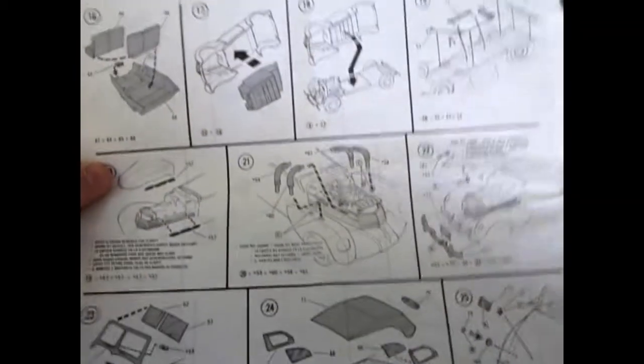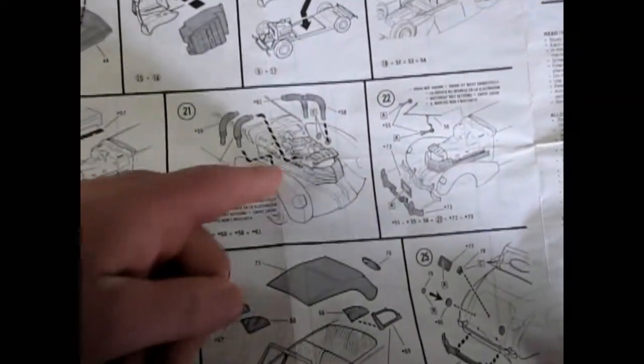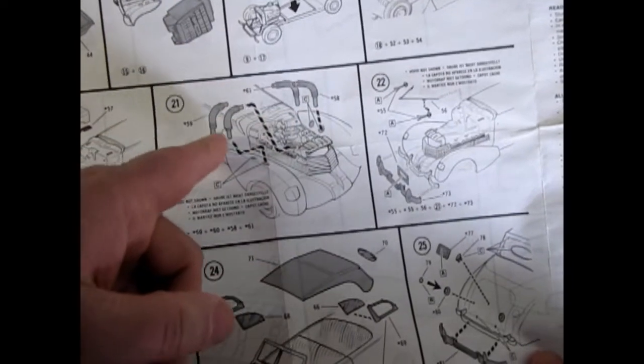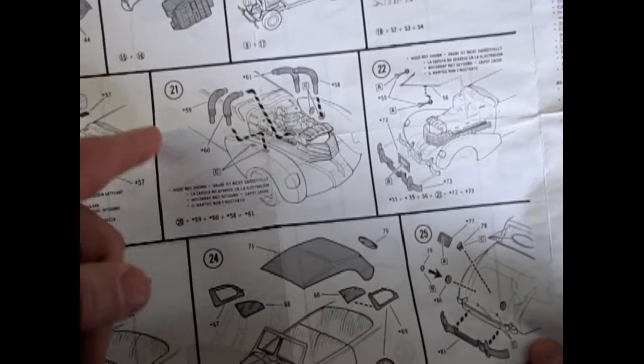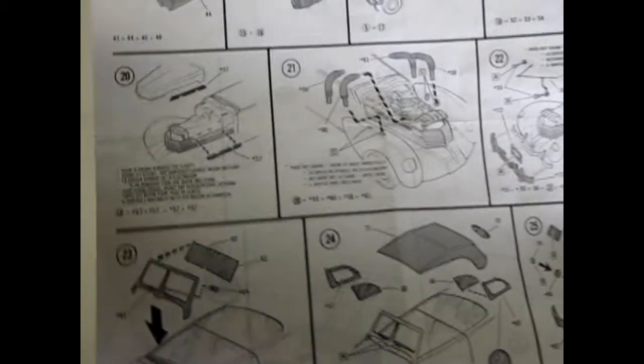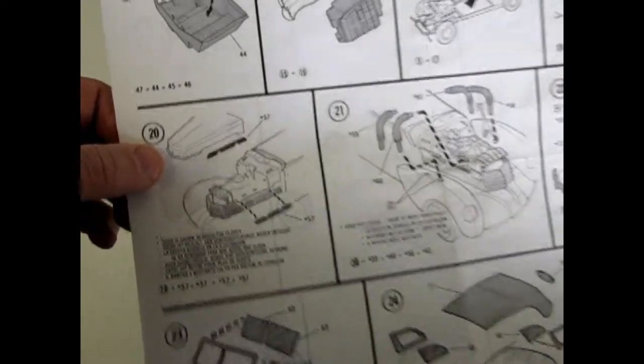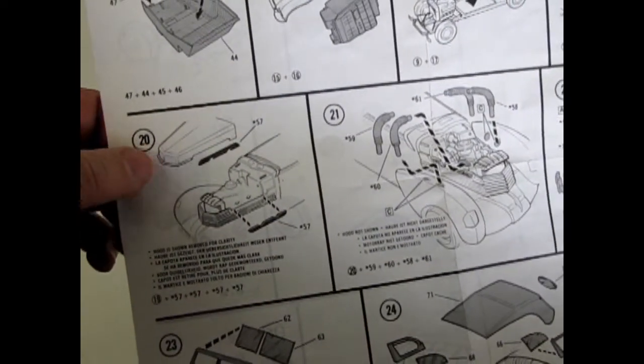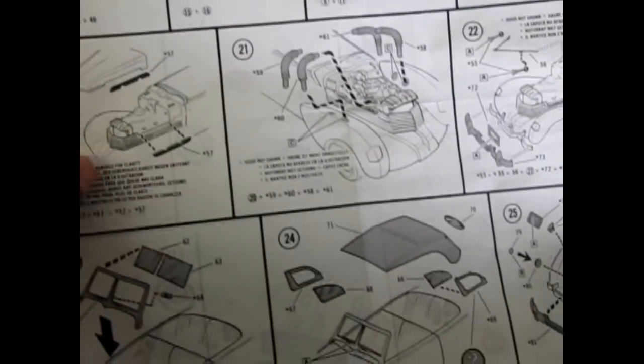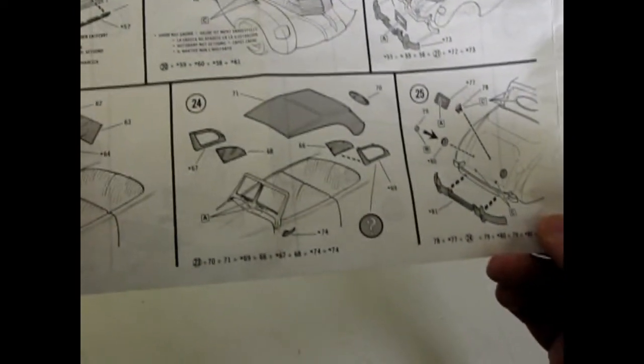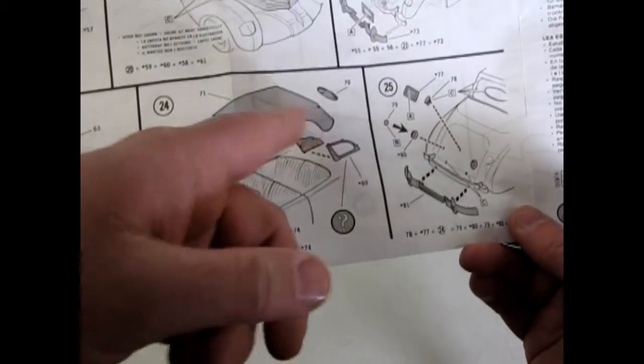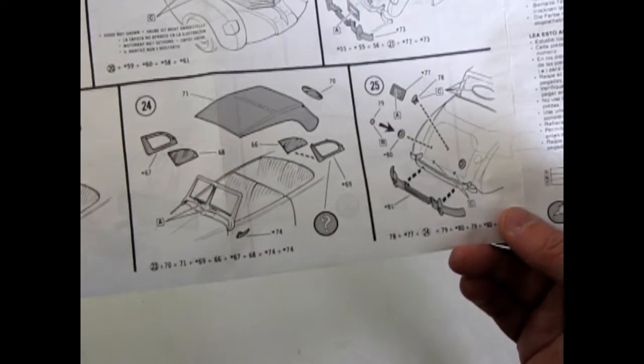And then as you turn it over you get to see how the engine has the exhaust pipes that come out and go underneath the car. This car was also known as the coffin nose Cord because of the way the hood was shaped, which was quite revolutionary in that time period. And you also get the top for your convertible to keep the dust out.